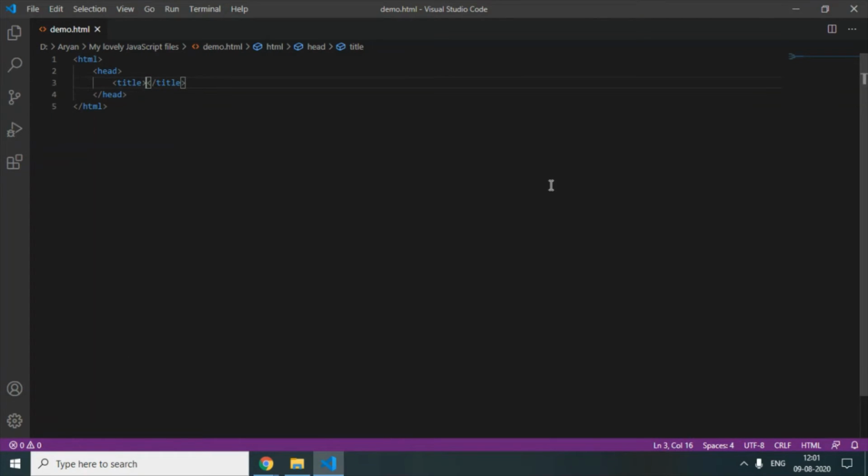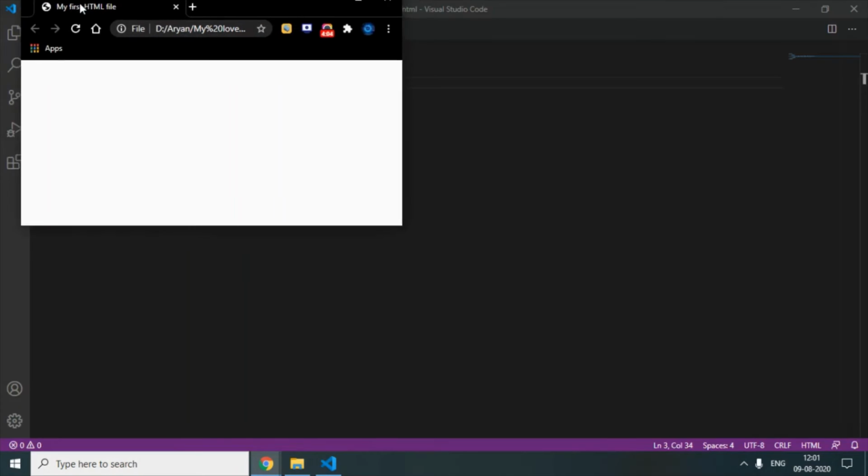So I write my first HTML file, and I'll go here and refresh it. My first HTML file. So now that demo.html is not written here. Now it's a good title, my first HTML file.